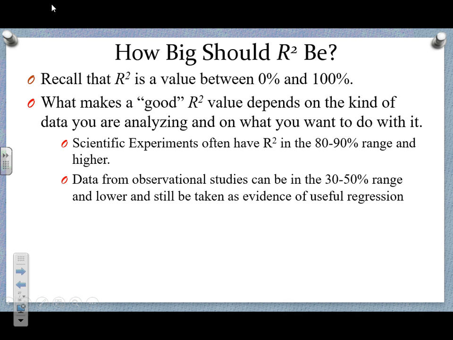So when they ask us whether we should use the line to predict or not, you're looking at the residual plot. Is there some sort of pattern that emerges, which means a line should not be used anyway? But you can also look at your R squared coefficient. If R squared is high, yeah, we can use it because it's going to predict pretty accurately. If R squared is low, well, we may not be as comfortable using those predictions because they might not be as accurate as they could be. Okay? So that's just something to keep in mind with correlation squared.